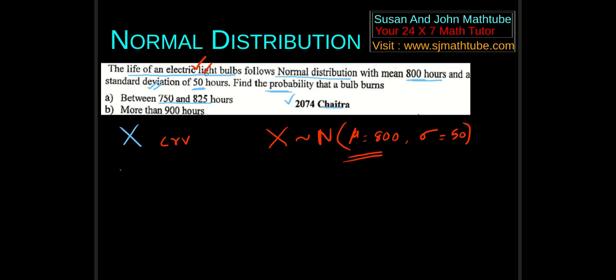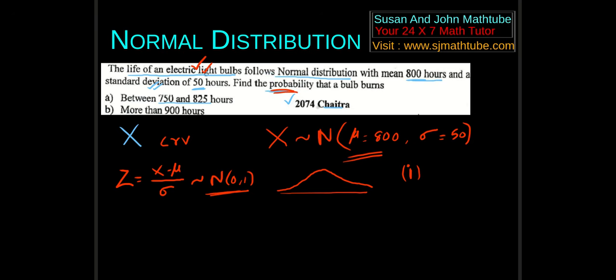Okay, now we write our famous line. We know that Z equal to X minus mu, the whole divided by sigma, follows N(0,1). And what do you mean by N(0,1)? The standard normal distribution. That just implies we are allowed to use the statistical table, and that means we are allowed to use the standard normal distribution table. Now let's go for the first part.